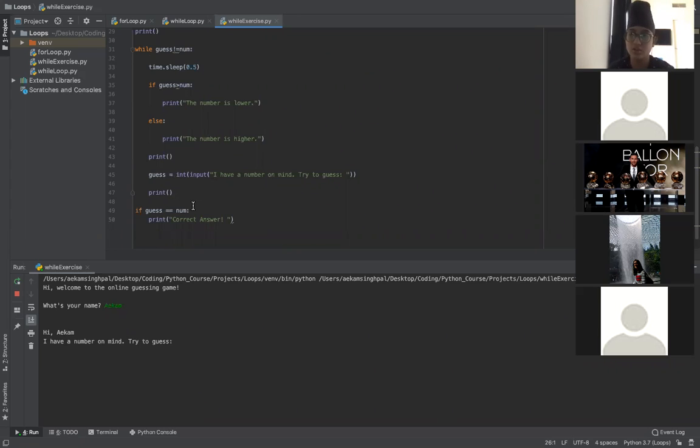No, I have my code, but I just want to type this too. Which one? If guess equal to num. No, yeah, I just typed this same code because I have another code. That's why. Oh, okay. When you upload it, can you just upload your other code? Like when Okay, to the site. Okay.